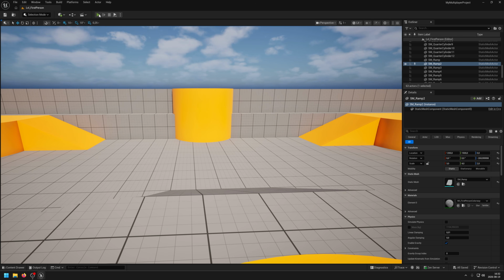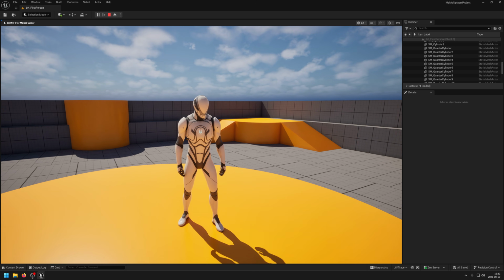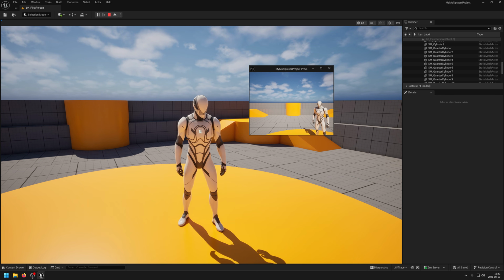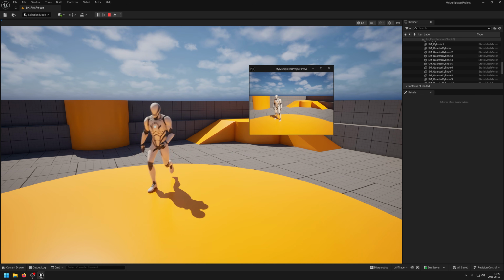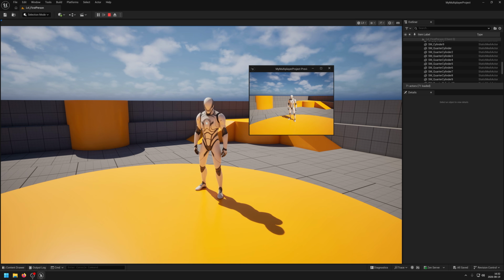If you now press play again, you will spawn in and you can see another player. I can actually navigate to this window, and as you can see, I can now move around with this character, and it moves in the world for both players. So what this means is that Unreal Engine has already set up the basics for us to be able to move around and see other characters in the world moving around.